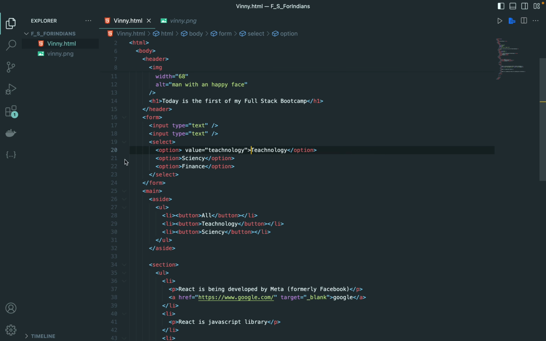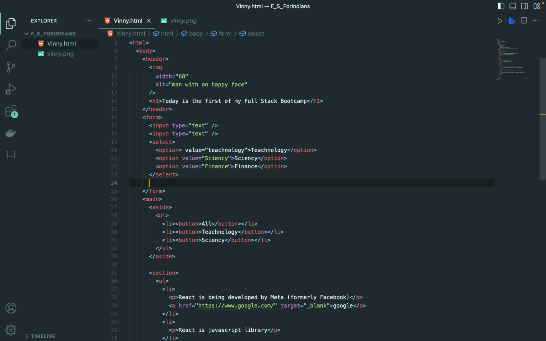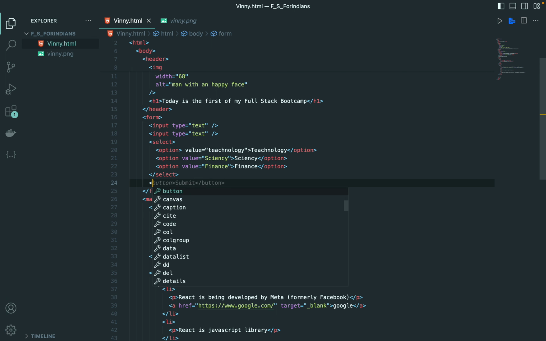Now I'm going to give value equal to science, value equal to finance. Make sure that I did the right thing. After the select inside the form, I'm going to create one more button.